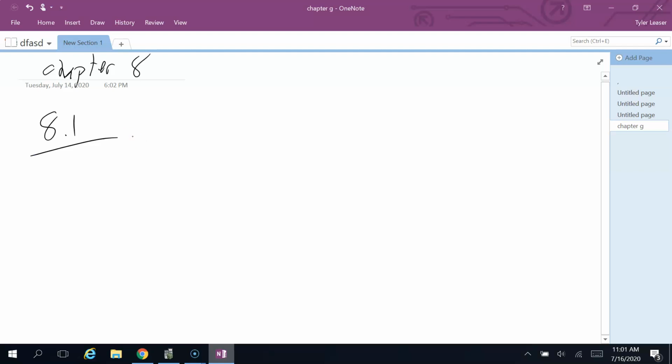In Chapter 7, what you would do is that you would be given a mean, and you'd be given a standard deviation, and then you would graph the distribution. The mean, of course, would be right in the middle of the distribution. The standard deviation would talk about how spread out it is. And then you'd be finding areas underneath the curve. Those areas representing the probability of getting a data value inside of that region there.